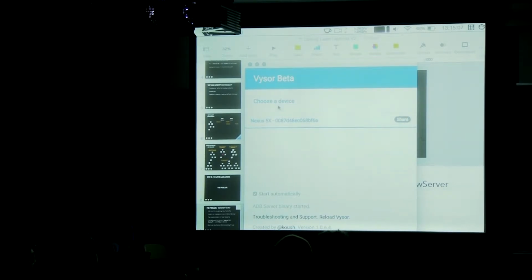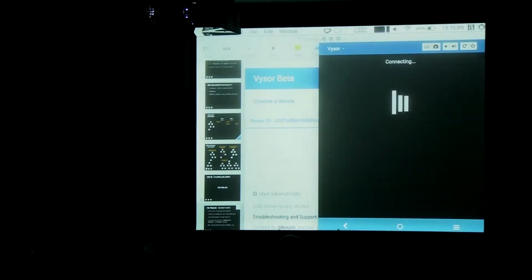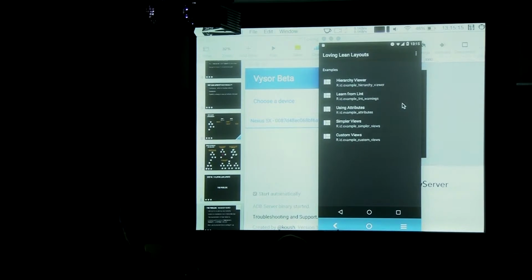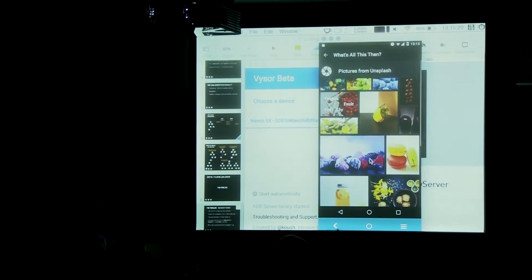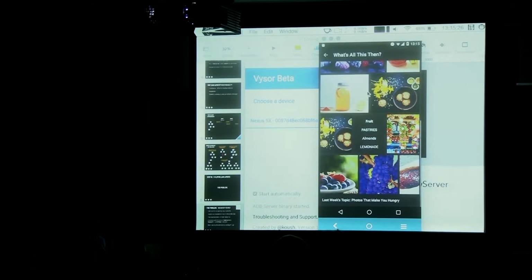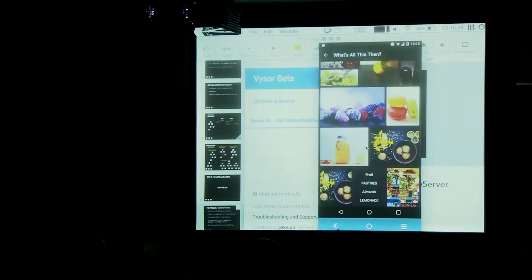Okay. I apologize, I would have this all set up, but my computer doesn't seem to like Visor and Keynote at the same time. So we're going to go ahead and pull that up. Okay, so I created several examples for you in this application. I have a layout here, which looks really great, but I actually implemented it in a bad way. I did a lot of things in this layout that I'm going to ask you not to do when you develop your layouts, and there's a lot of images.